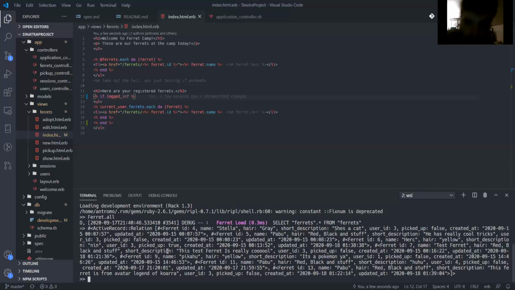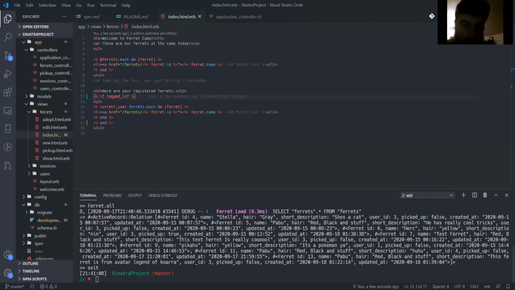Pikachu, ID 9. All right. So we should not be able to edit Pikachu. Honestly, I already forgot if it was 5 or not. It was 9.